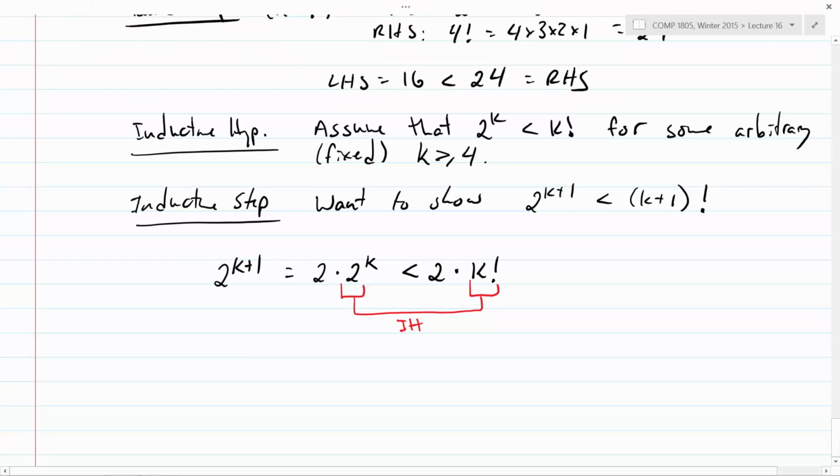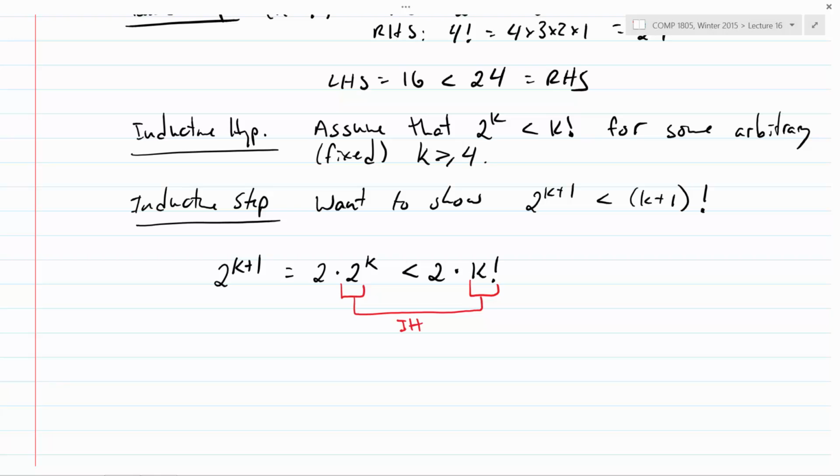All right, so given that we know that, we need to do a little bit more work. So what's k plus 1 factorial the same as? k factorial times k. Not quite, k plus 1, yes. So we know that we want k plus 1 times k factorial. That's what we're shooting for. We have 2 times k factorial. Is that good or bad? It's good. It's really good. It means we have a lot of slack. But at the same time, that's what makes this kind of thing very difficult.